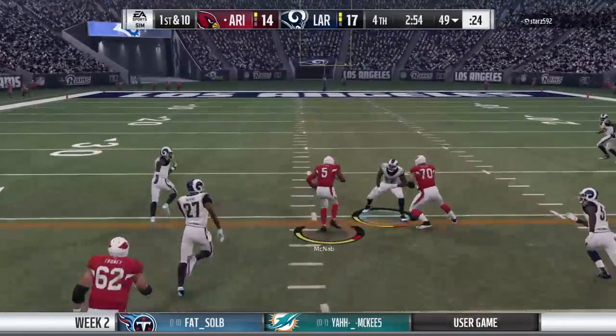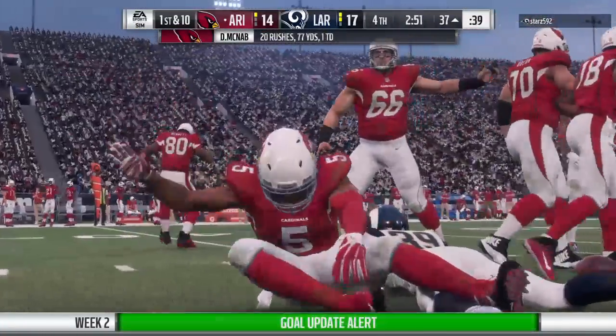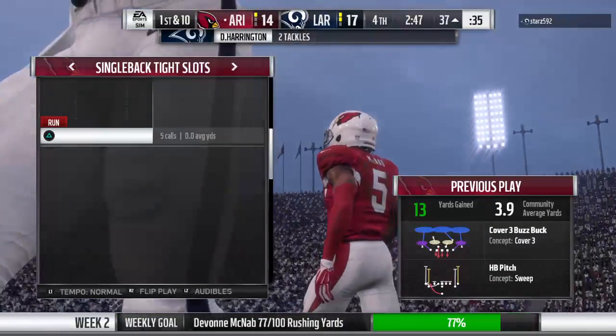Now they'll run it on the toss. Finds a seam inside the 40. And he's brought down. That one goes for 13 yards, and it moves the sticks.